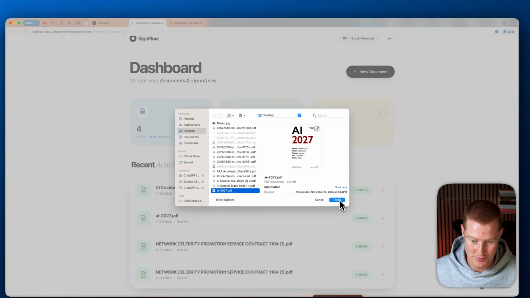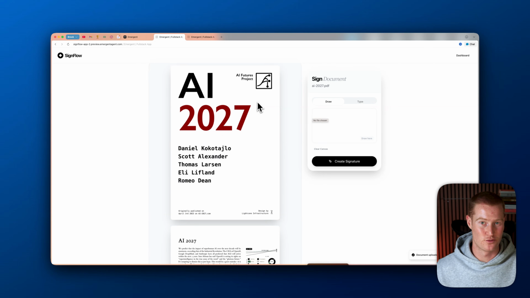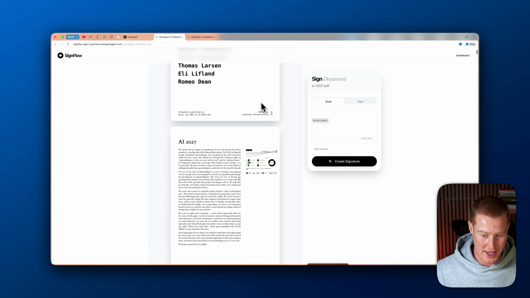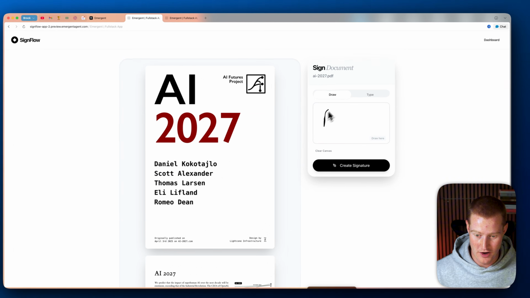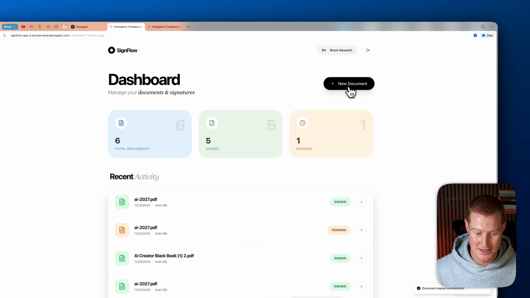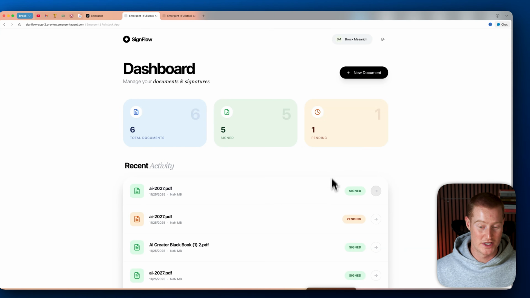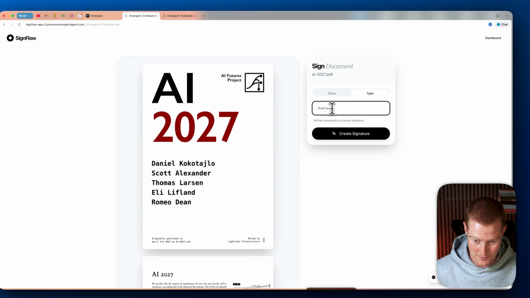I'm going to upload a random PDF here, and then take a look at this animation. Boom, right here. It has these little animations that make our app look a little bit more premium. You can see we could scroll through our entire PDF document, and then we could draw on our signature, and we could upload our signature here. We could drag it anywhere on our PDF, confirm the placement, and even go ahead and sign another one. And not only can we sign it, but we could also type it as well, just like you can in something like DocuSign. Boom, here we go.